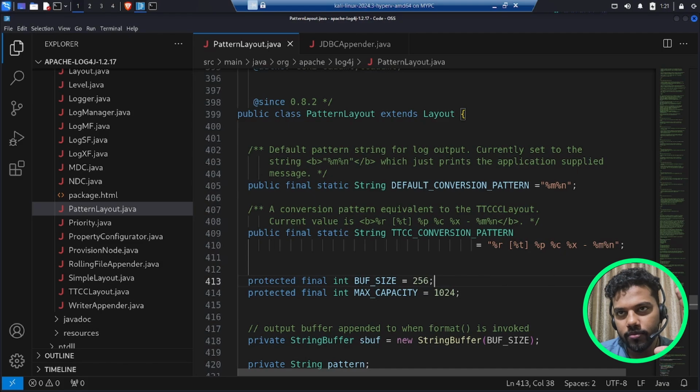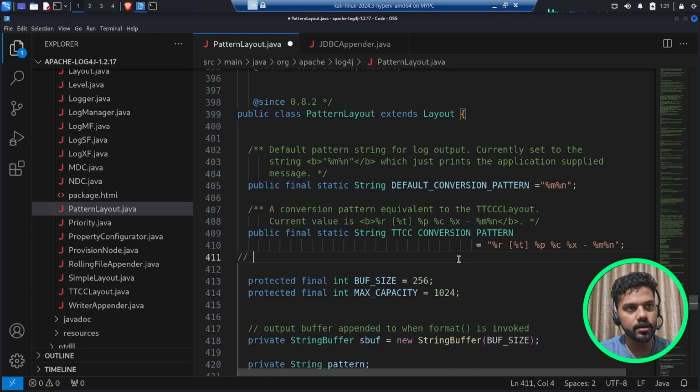Now the problem where the SQL injection actually happens is that they are not doing any sanitization check on the input. So whatever log is coming in is directly put into the SQL statement. Let's say Varun logged in at X time with IP address X, user used all of this information, it will just directly be here.